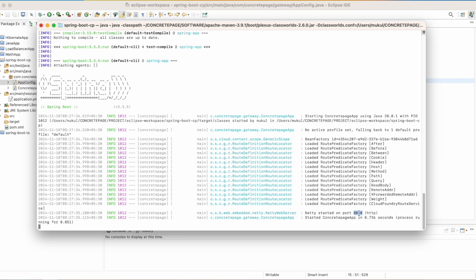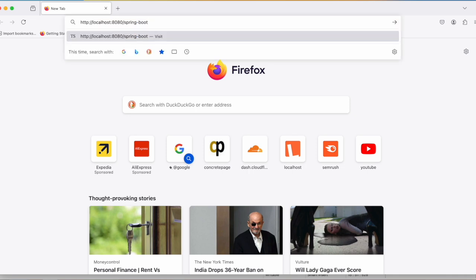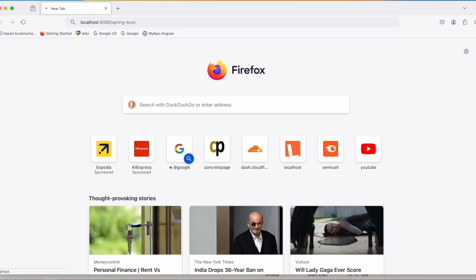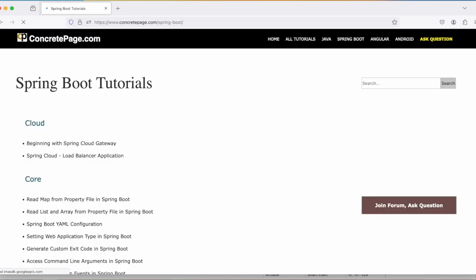The application started on 8080. I am accessing localhost 8080 spring boot. This will be redirected to concretepage.com/spring boot.